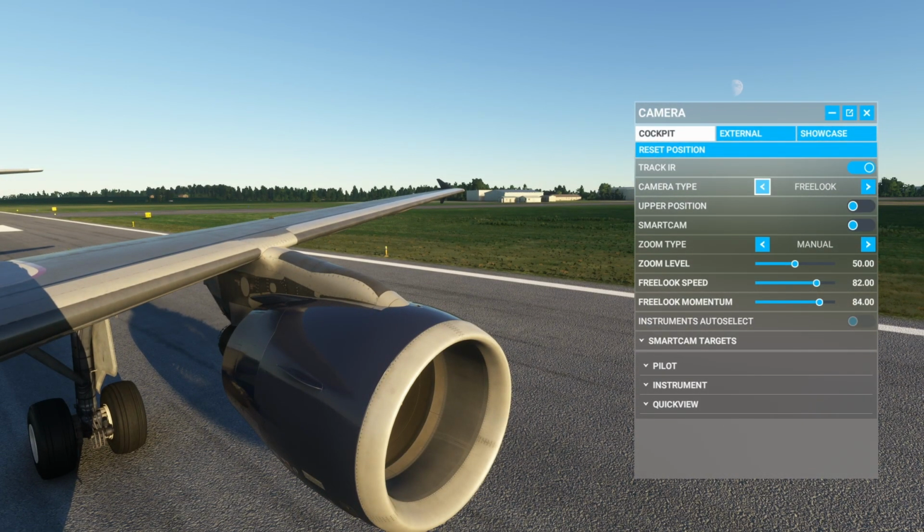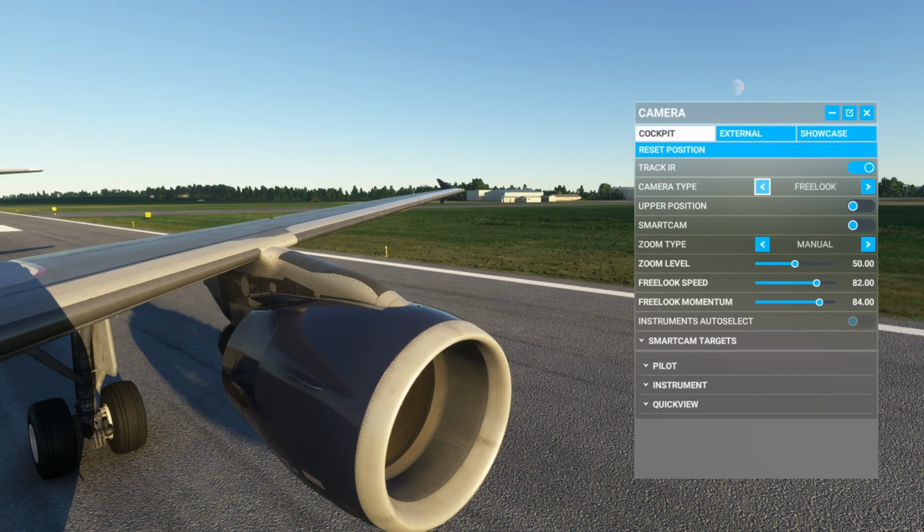You might be familiar with the camera views that you get in the aircraft, where you can press Control and then a number, like Control 1, Control 2, and that goes to predefined camera views that the plane already has in it. But there's also another bank of camera views that we can save, and we can access those by pressing Alt and then a number. So Alt 1, Alt 2, Alt 3, etc. To set the views, you press Control, Alt, and then a number.